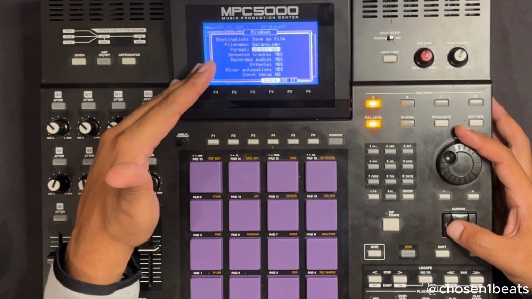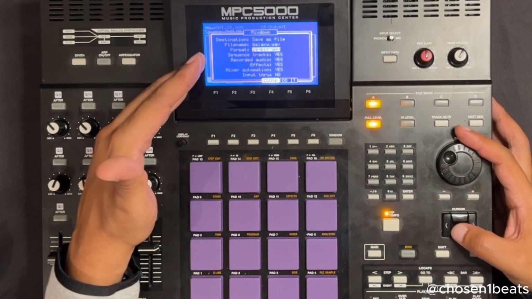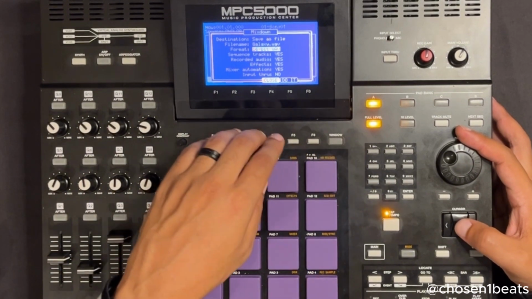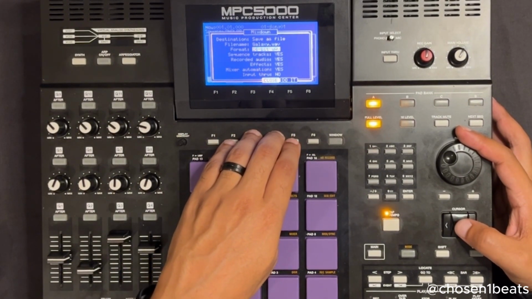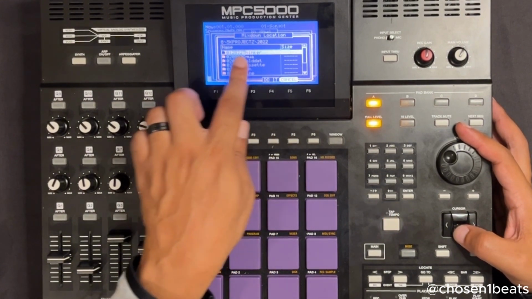You can leave the rest of this stuff on. Sequence tracks, yes. Record audio, yes. Effects, yes. Mixer automation, yes. Input through, no. We didn't use the input through. I never used it, so do it. And it's looking for the mixdown location.